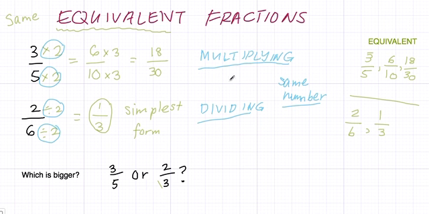Okay, now equivalent fractions are really useful when you're comparing two different fractions. When they have different denominators, you can't compare them very easily. But what we can do is try and find equivalent fractions that have the same denominator. So for comparing, and I'll do this in red, it's very important: if you're going to compare two fractions, you really want them to have the same bottom of the fraction, the same denominator. Okay, so if we have a look here, we could find some different equivalent fractions, but the one that would be most useful would be one where we can easily get the bottom of these to be the same number. So just have a think for a second what number you might like to have there as the denominator, and I'll just erase what we've done here.